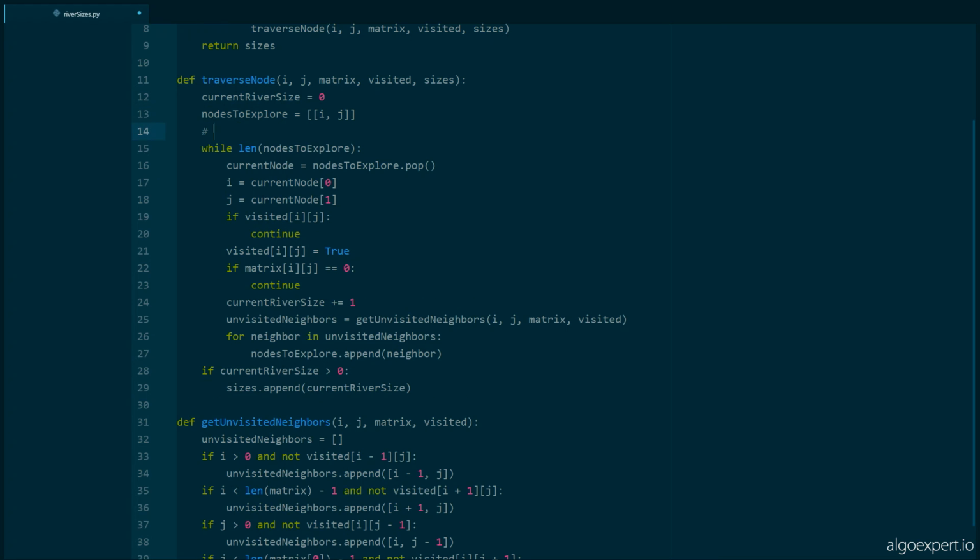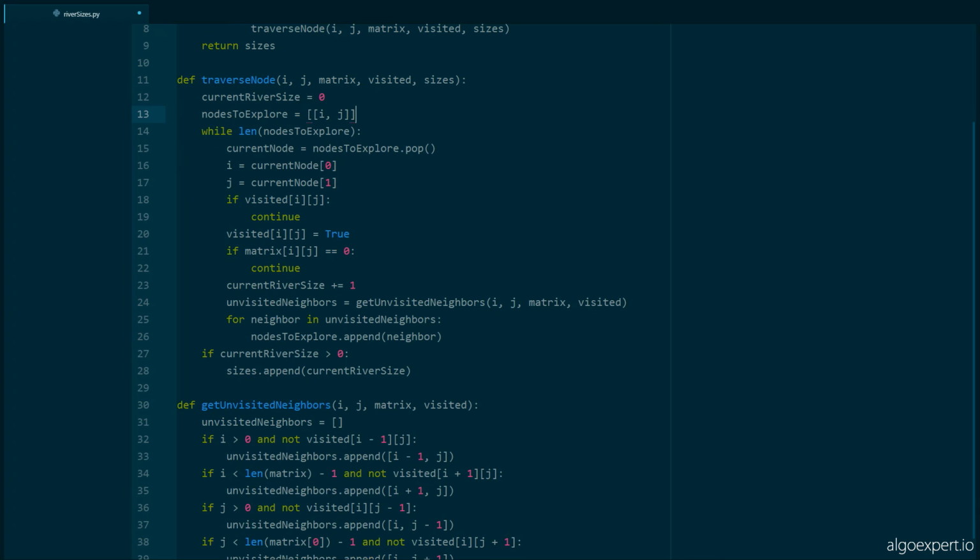In other words, you could have at one point something like this, 1, 1. You've got the unvisited node 1, 1. Then you've got a bunch of other nodes. And then you've looped in the graph to get to a point where you again add 1, 1 here. And so then you pop this 1, 1 off of the stack. You visit it. And by the time that you get all the way back here, this one has been visited. And so it's important to make this check here. Otherwise, you will get an erroneous answer, a wrong answer. And that's how this algorithm works.